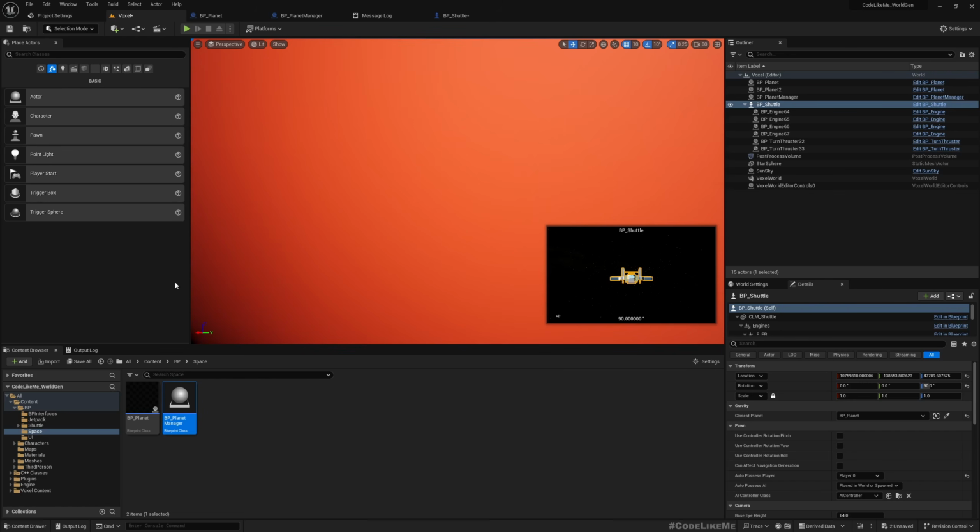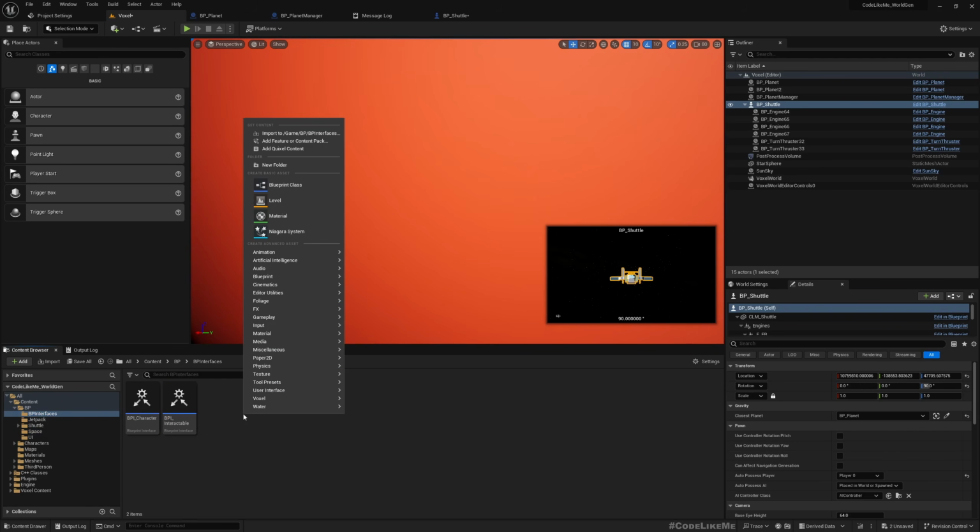So what I want to do is update the closest planet for the player character as well. And to do that I might need another interface, because it's not just the player character.